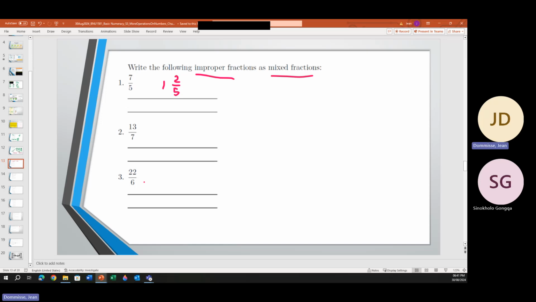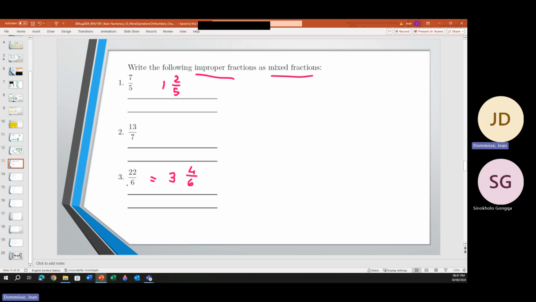So you will see it is 3 comma something. So then we know that it is 3 and it's going to be something over 6. So how I would have worked it out then is to say, well, 6 times 3 is 18. 18 plus what gives me 22? Well, 18 plus 4. So 6 times 3 again is 18. 18 plus 4 is 22, and that is over 6.